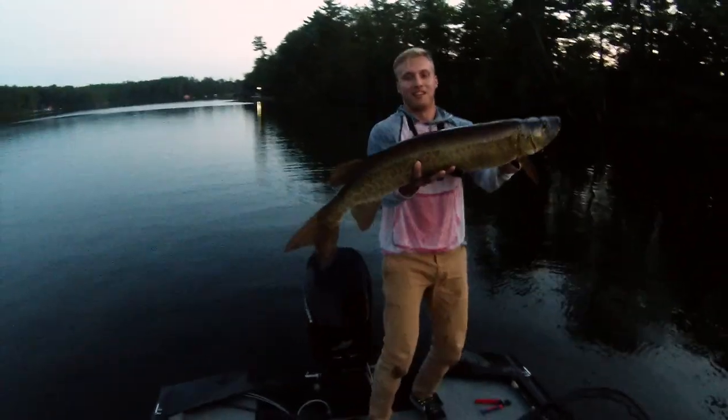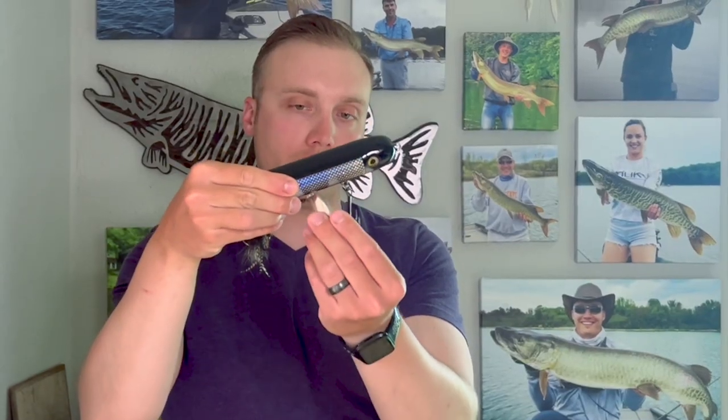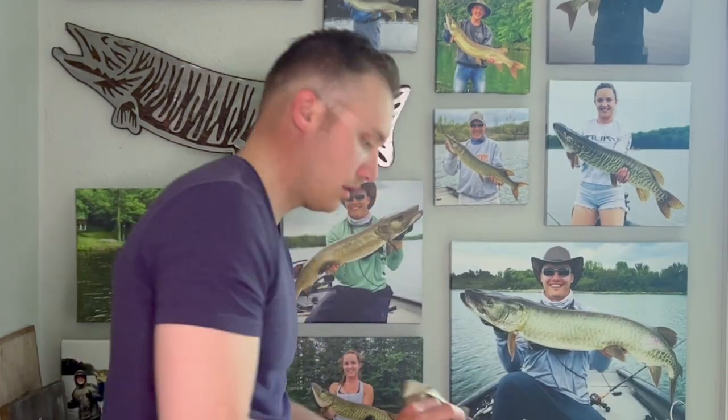Really good holographic finish on that. Really impressed. Good job tying that feather on there, Bucko. There's going to be a lot of noise made by this guy. The other cool thing that I noticed too, if I desire, I could easily switch out that fringe blade for something else. If I wanted a size 8 Colorado or a fluted blade, it'd be very easy to change that out. So yeah, first one there is just a standard flap tail.